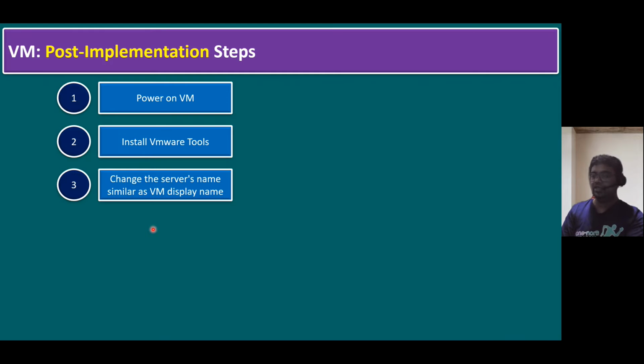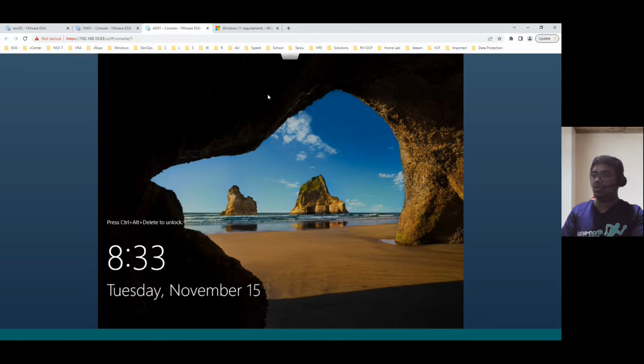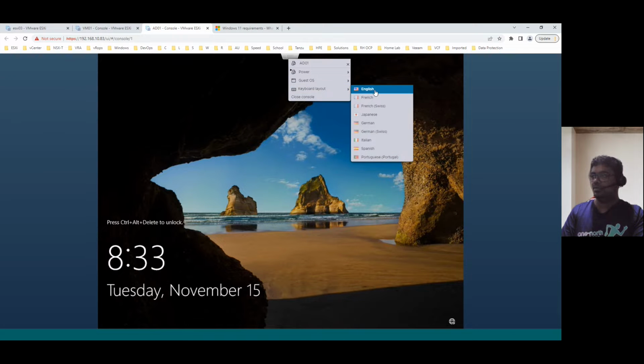And another point is assign the IP address. So we have to assign a static IP address for the AD server. So again, log into the system. Once it is back online, we can log into the system and we can assign an IP address.